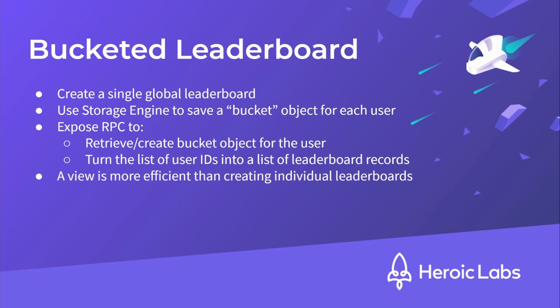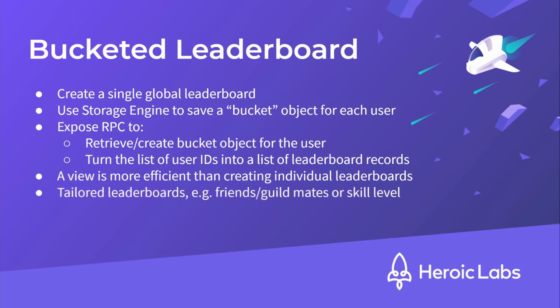Creating a view over a global leaderboard in this way is an efficient way to provide each player with a leaderboard that is unique to them without having the overheads of creating individual leaderboards for each player. Using this method, you can provide users with leaderboards that are tailored for them, for example, by just including their friends or guildmates, or perhaps just including players around their skill level, all while only maintaining a single global leaderboard.